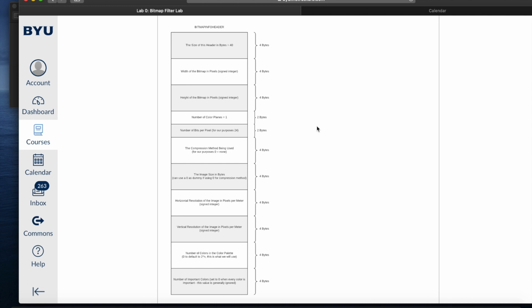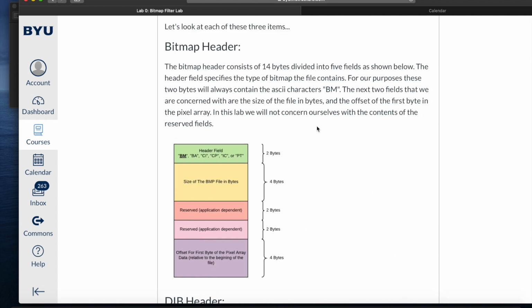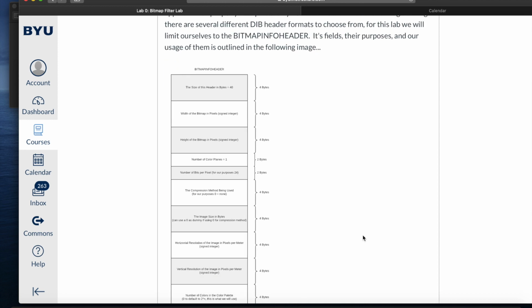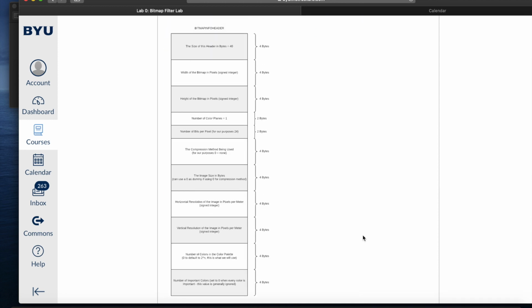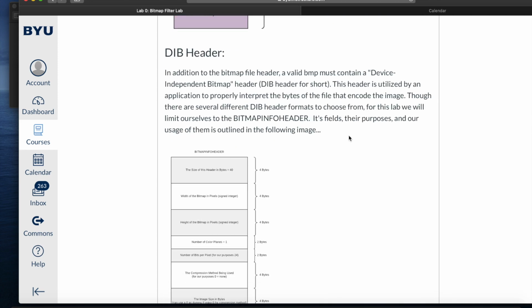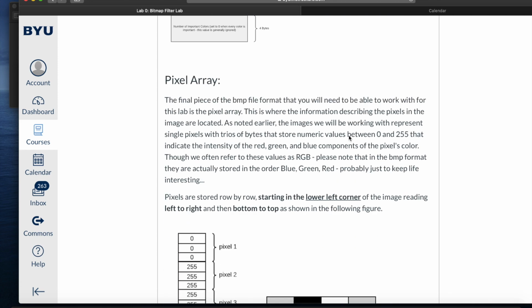Okay, now you may notice that I'm kind of talking about the information in this file in stages, and I would recommend that when you write your code to process the information, you also do that in stages. Don't try to just pull things in willy-nilly. Go through steps. First handle the header, the BMP header, then handle the DIB header, and so forth.